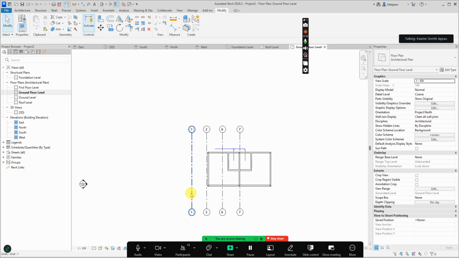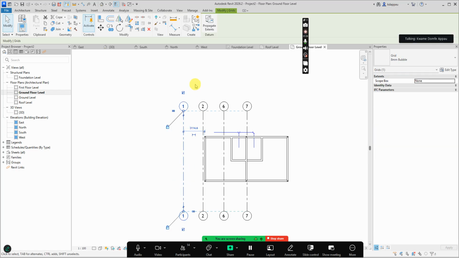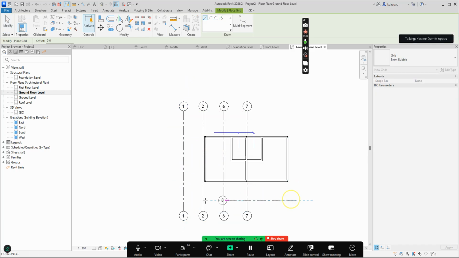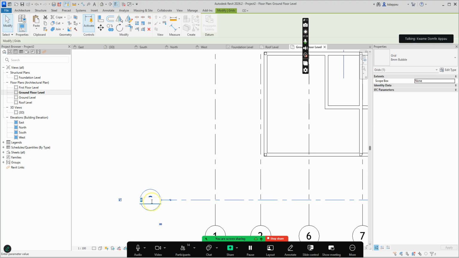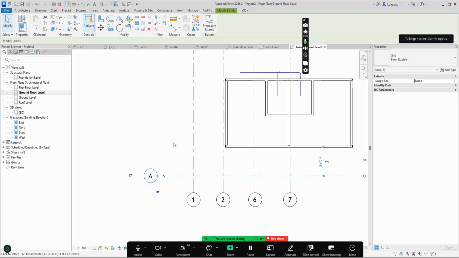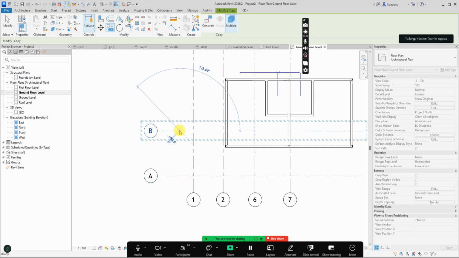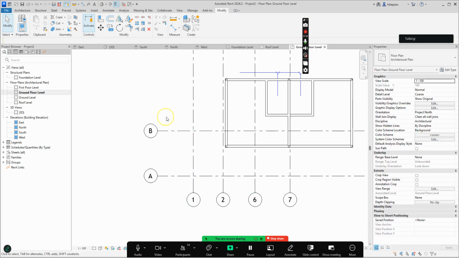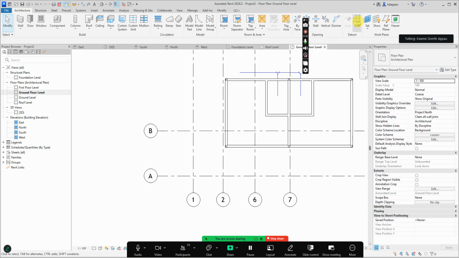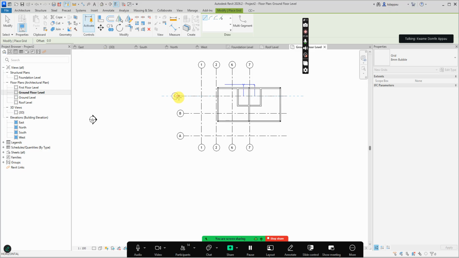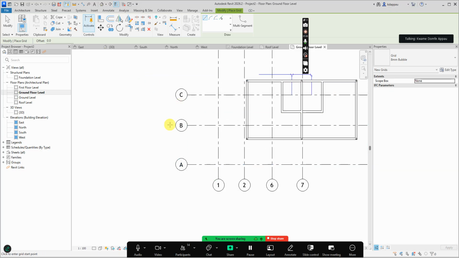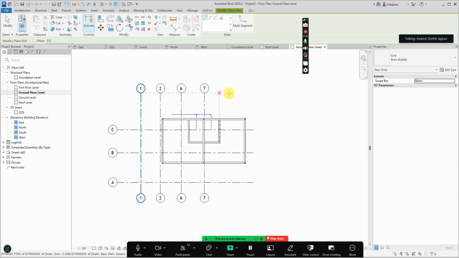If I want to do the horizontal grid member, I'll right click, create similar, then draw a horizontal grid this way. As soon as I draw it, then I will rename this one to say grade what? Capital A. So as soon as I create similar or copy it, CO, copy it here, then this one will be grade what? Grade B. If I create more grades, or I'll go to architecture again and then choose grade, then I draw another one, it will be what? Grade C.